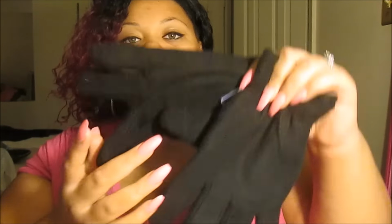I went to the Dollar Tree the other day at my local Dollar Tree, and I found these two little things. They don't play. When it gets a little cold outside, they quickly put that stuff out there. I'm like, it ain't that cold yet, but me being me, I'm like, let me go ahead and pick this stuff up now. So I picked up these big, nice, comfy, soft, warm gloves.